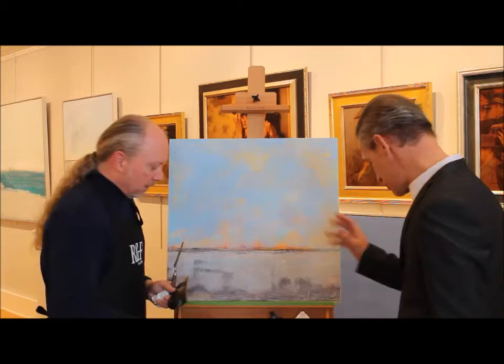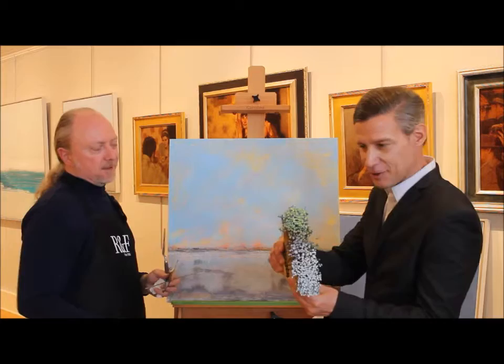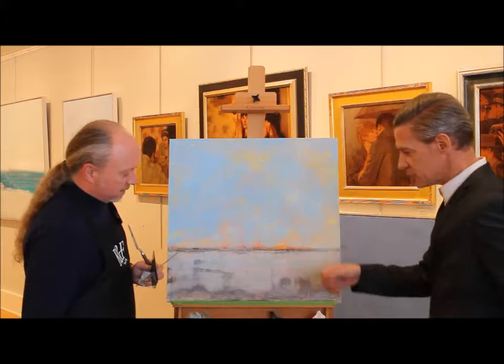Can you show us what you use to add texture? It's a really interesting thing — it's a barbecue skewer. And I'll do a lot of little scratching, and then I'll do a lot of other stuff. It's not too secret — a lot of people actually put this in the paint. So you can see this adds a little bit more depth.